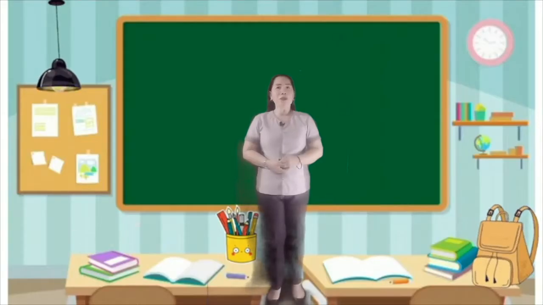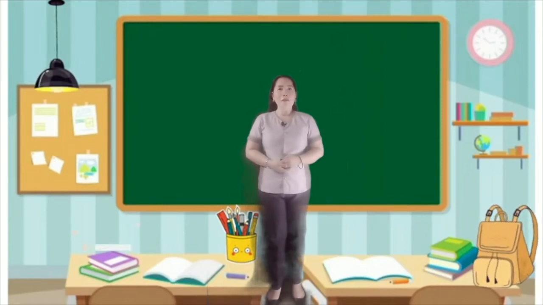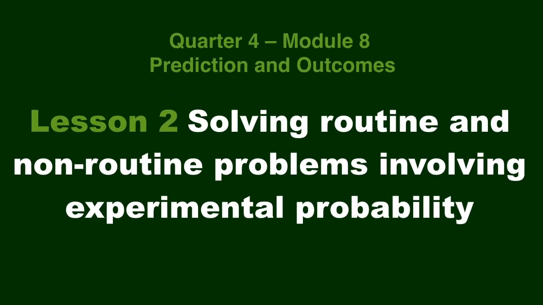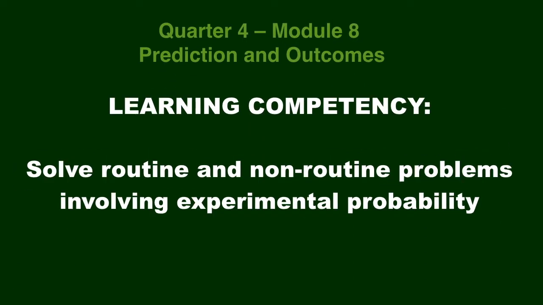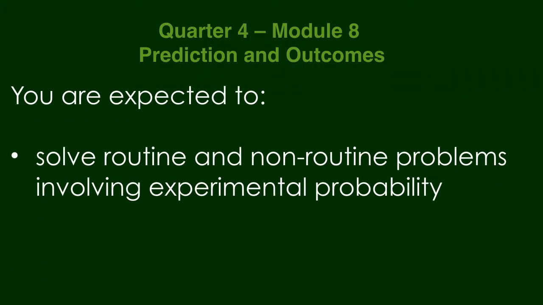And let's learn more challenging lesson today. The second episode in Mathematics 6 Quarter 4 Week 8 is about solving routine and non-routine problems involving experimental probability. Our learning competency is to solve routine and non-routine problems involving experimental probability. In this lesson, you are expected to solve routine and non-routine problems involving experimental probability.